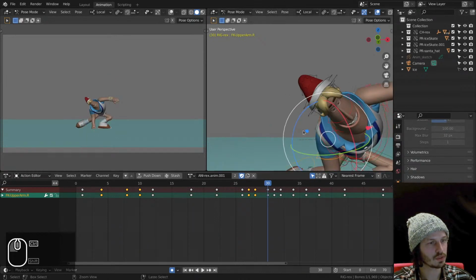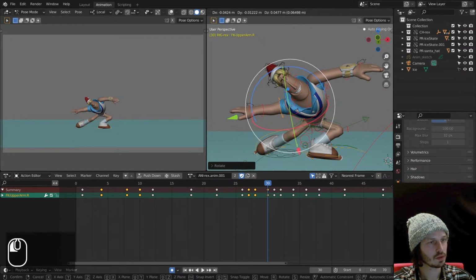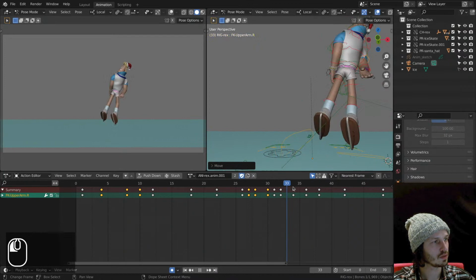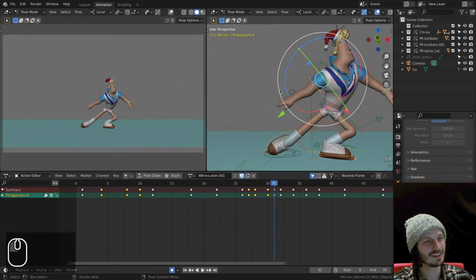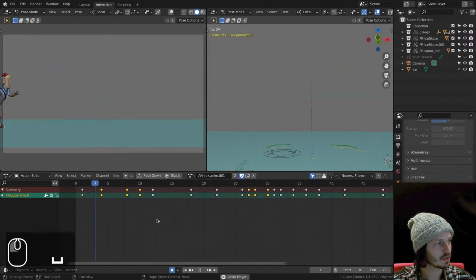Ooh, that's broken. That is broken. Look at that. I think that's a stretch bone that's going rogue, probably because it's blind. But it does flow nicely. Okay.